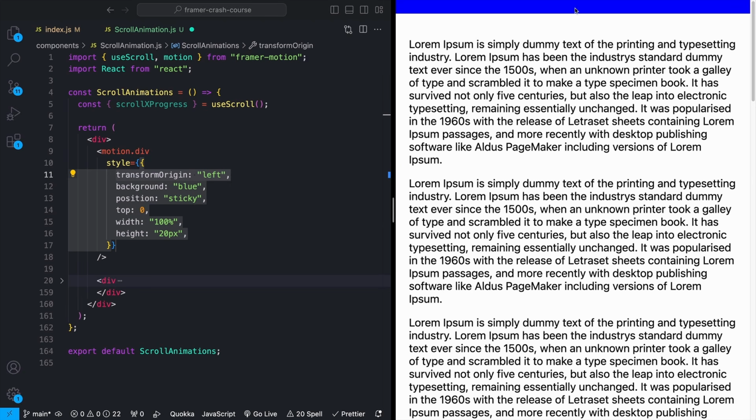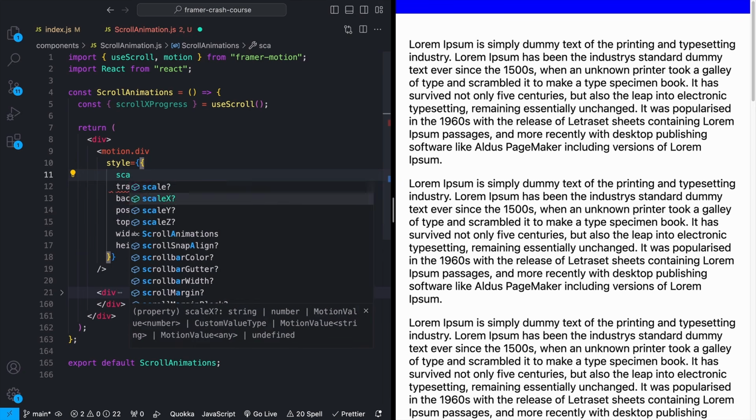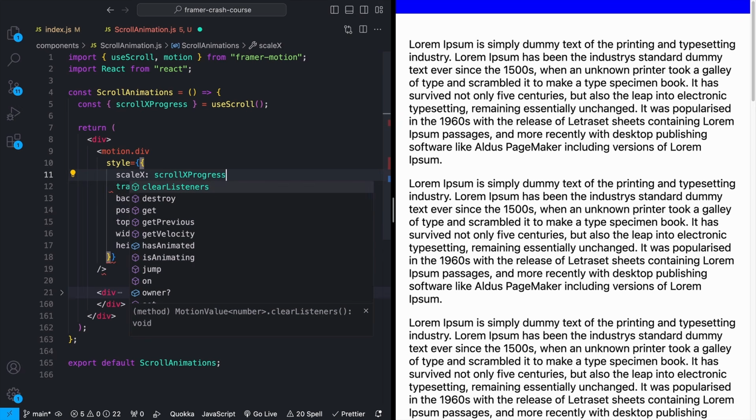So if I didn't do that, I mean, I can remove it in a second and actually show you. We would be scaling from the middle of this bar out as opposed to left to right, which might look a little ridiculous. And we can actually just show that really quick. So I don't even need to do anything extra here to get a basic effect. Inside of my motion div, just directly inside of the styles, not inside of animate or anything like that, I want to pass in a scaleX. And because this value is already a motion value and it's a value of 0 to 1, then we can just pass it directly like this to our scale value.